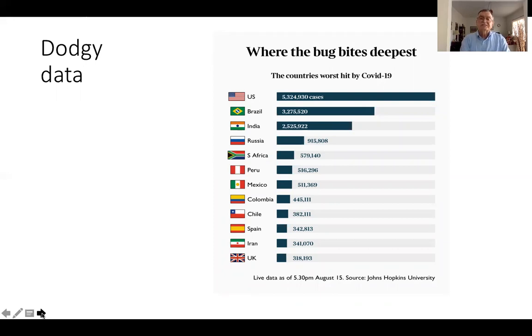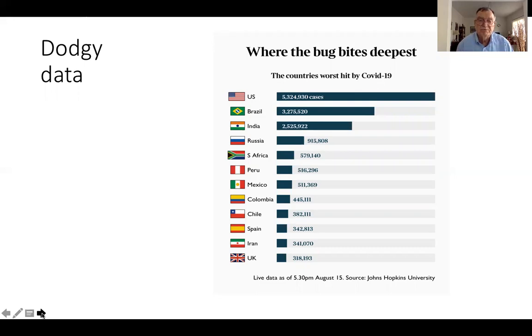Okay, so let's move on to data, but I really want to skip over this because the example I've chosen here is about coronavirus, and I think we've all probably had more than enough of coronavirus, and the discussion around it. But having said that, again, it's a very rich source of critical thinking because there's so much data, so much display of data in charts and graphs and so on. It's all stuff that we can use in our critical thinking classrooms.